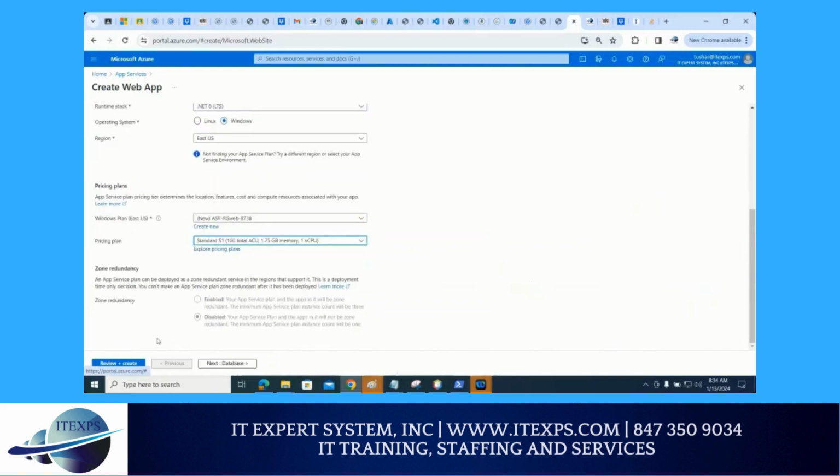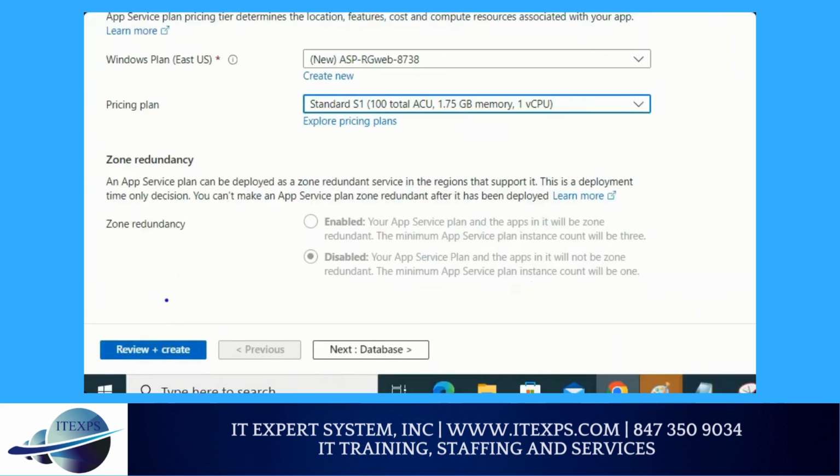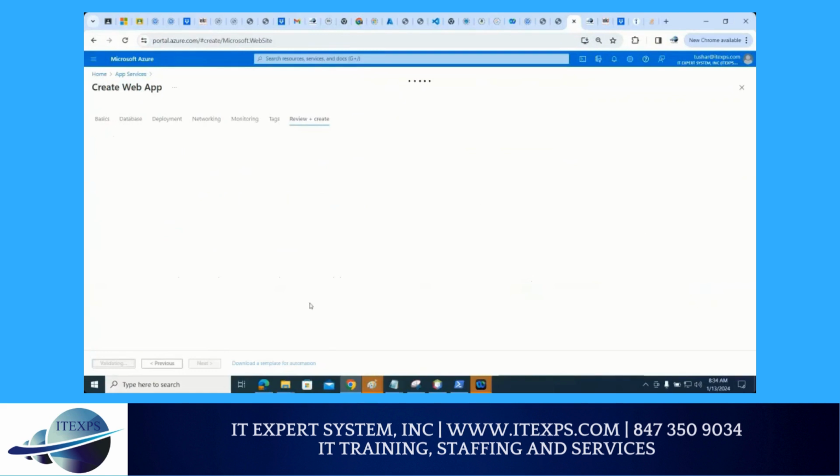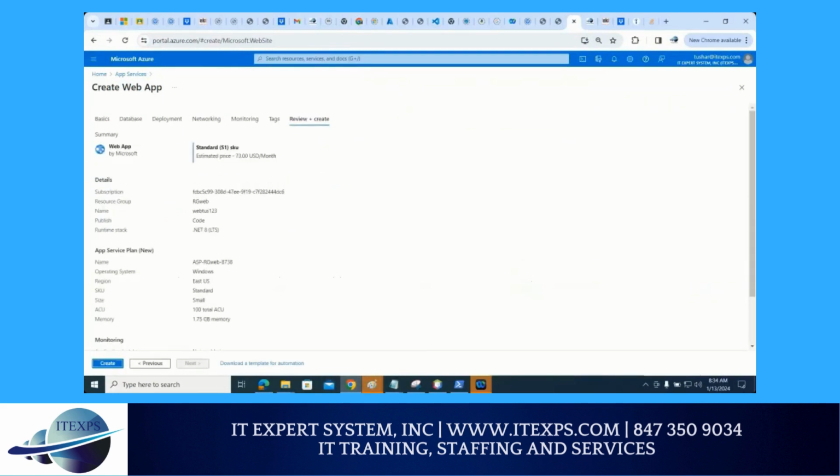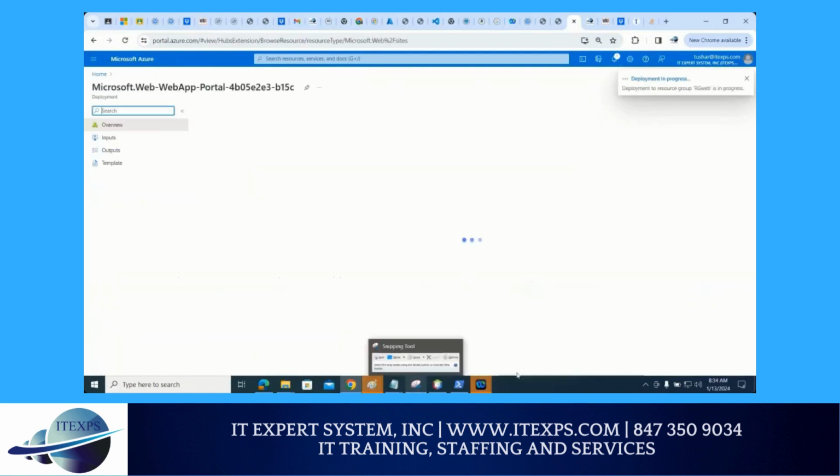There is nothing special we are going to do, so I'm just going to say review and create. Let's click on review and create. It takes approximately a minute because it will create a machine for you. First it's just review, and then we say create. It will take a minute and the resource will be created. Give me a thumbs up if you're following so far with me.